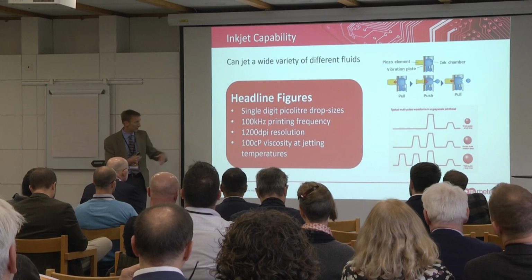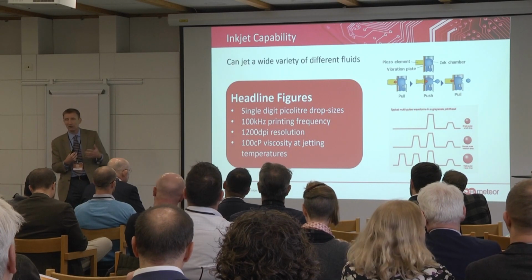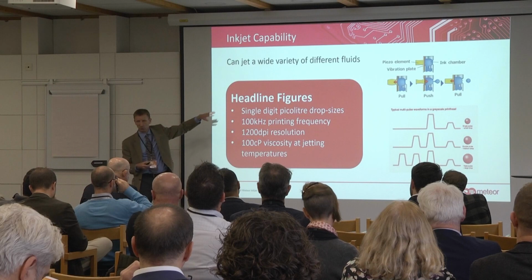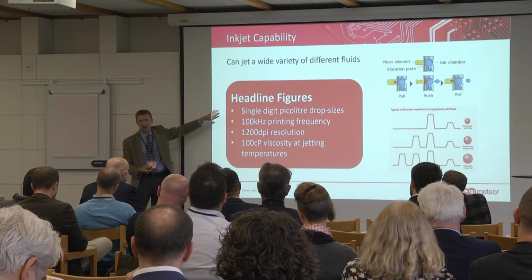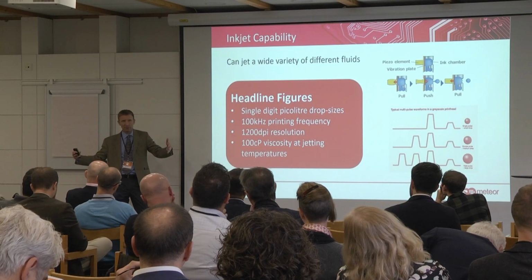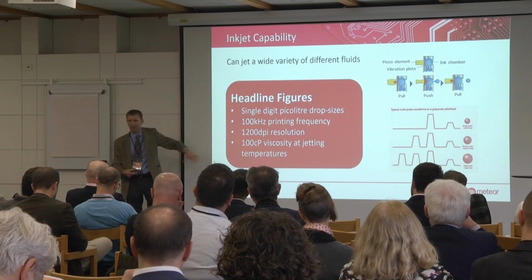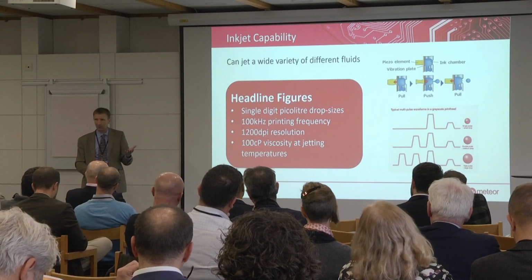Why would you want high viscosity? Well, apparently you can put more solids and things into the inks. These are all useful. So all of these areas are actually useful. You're trying to produce production. Why would you want picoliter volumes? You want liters. But we can shoot a lot of them, which helps. And some of our customers have got arrays of heads at 1200 dpi with thousands of nozzles per head. So you multiply that by this, and eventually it comes out at a decent volume. And you can start to produce rather than just do a sample.